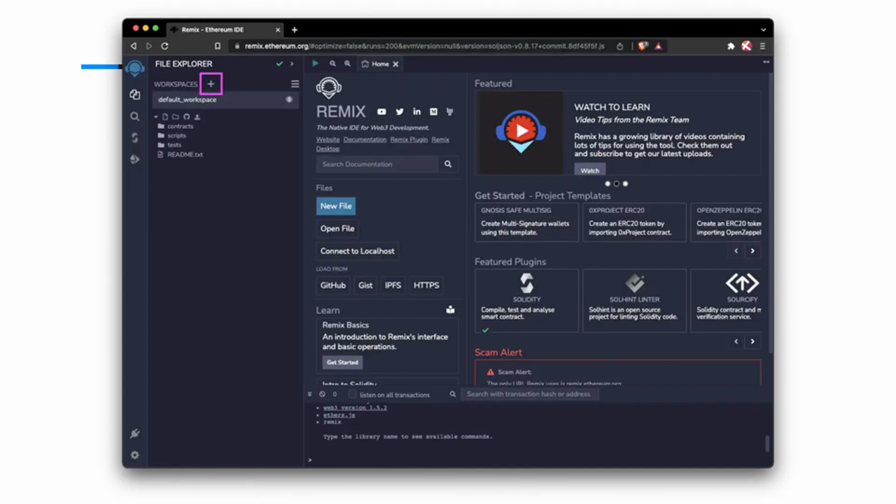In Remix, workspaces are where you can create a contract or group of contracts. For each project, let's create a new workspace to create our new ERC-20 token. First, open remix.ethereum.org. Second, click the plus icon next to Workspaces to create a new workspace.